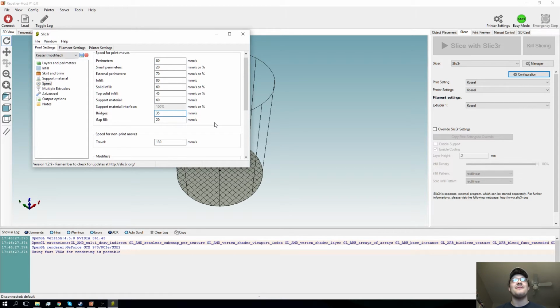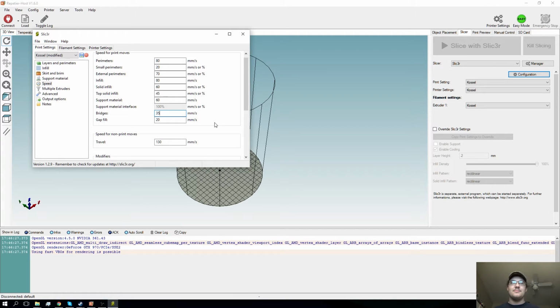With the actual bridges, I've tried going really fast, like 60 or 70, and I've tried going really slow, like 10 or 15, and I feel that 35 to 40 actually has the best print quality for bridges. I mean, my bridges are really, really good. Actually, I have one right here, and you can see that's a bridge. This is, I think, 40 or 50 millimeter, and this is barely bridging, or barely sagging right in the middle. It's not very much at all.